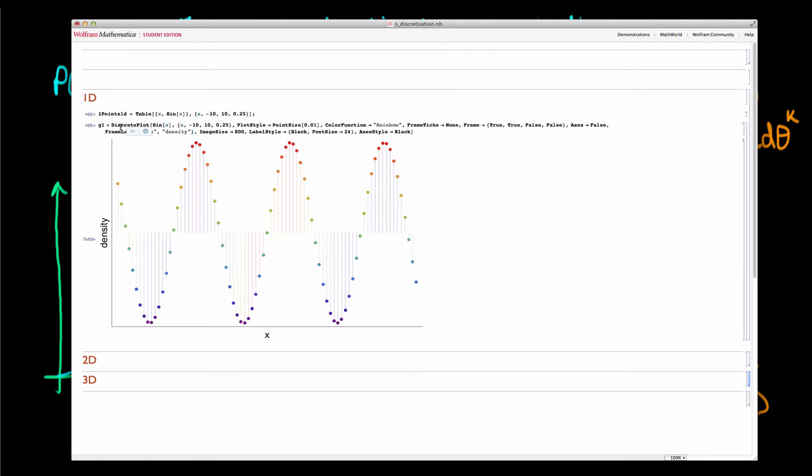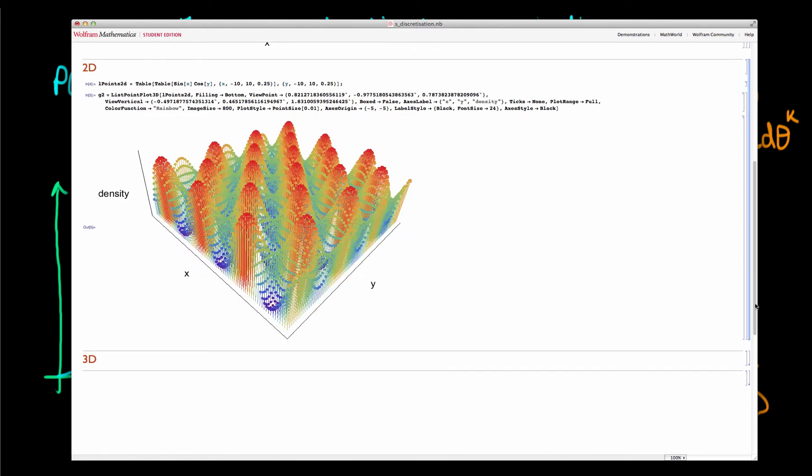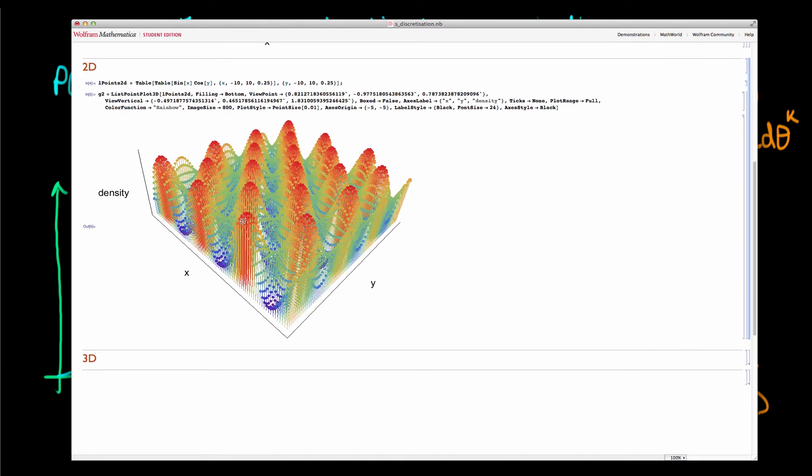I now want to show you a series of plots in one dimension, two dimensions and three dimensions to explain to you the difficulty of using discretization to understand a function or a probability distribution as we move to higher dimensional cases. So in one dimension let's imagine that we've got some function that we've discretized so it looks something like this. That seems entirely feasible to calculate all of these different points along here using a computer. A computer can zip through each of these pretty quickly. What about when we move to two dimensions? We're now imagining that we've got a function which looks pretty similar to our univariate case but now we've got two dimensions.